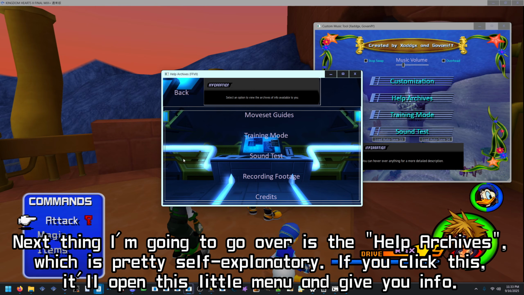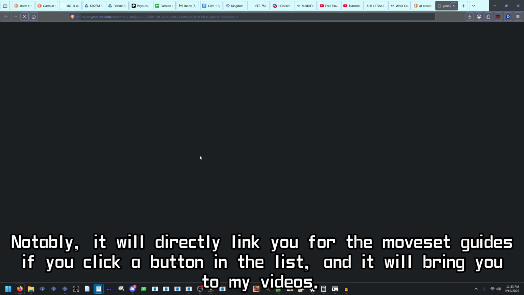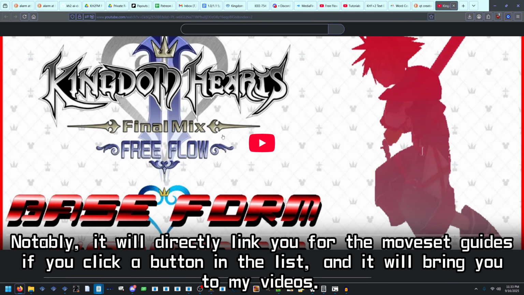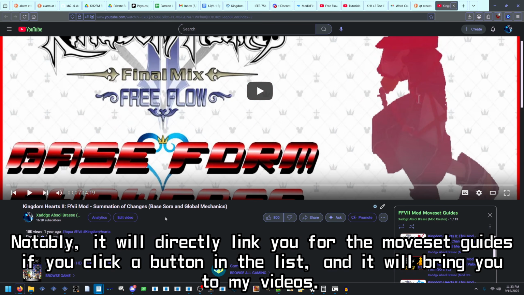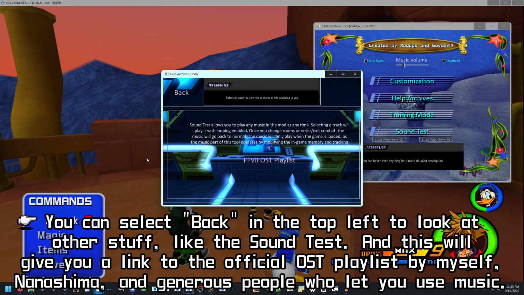If you click this, it'll open this little menu, and it'll give you some information on stuff. Notably, it will directly link you for the moveset guides. If you click one of these, it will open your browser and immediately bring you to my videos. And then you can just click back up here if you want to look at other stuff like sound tests and stuff.